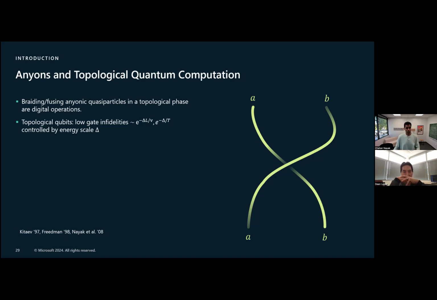So we wanted qubits that are reliable. Okay, we have a large topological energy gap. We're great. But it turns out the gate times and the size are inversely proportional to that. So actually, if that energy scale is large, we can satisfy all of our constraints. We can have something that's reliable, we can have something that's small, we can have something that's fast. So that tension between those three things is actually reduced.